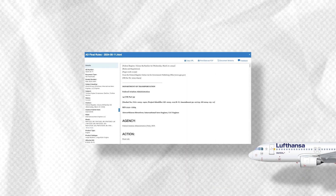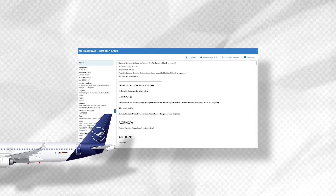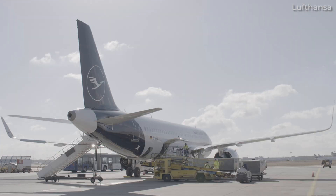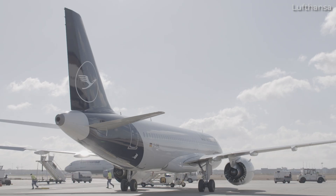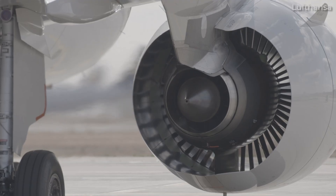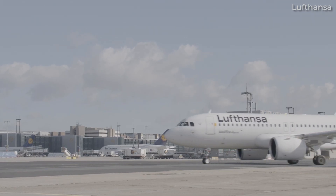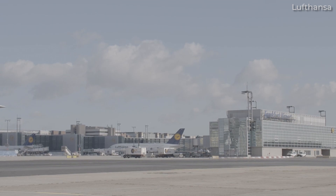The effective date of the FAA's latest directive is April 11, 2024. However, the regulator was forced to adjust the compliance times for the directive. Initially, it published a notice of proposed rulemaking on December 12, 2023. Pratt & Whitney informed the agency that an error in the notice included significantly later removal timelines for certain high-pressure turbine first- and second-stage hubs. The FAA detailed that in addition to keeping the required inspections of high-pressure turbine first- and second-stage hubs and necessary replacements, the new directive will add angled ultrasonic inspection for high-pressure compressor seventh- and eighth-stage integrally-bladed rotors to identify cracks and prompt necessary part replacements.